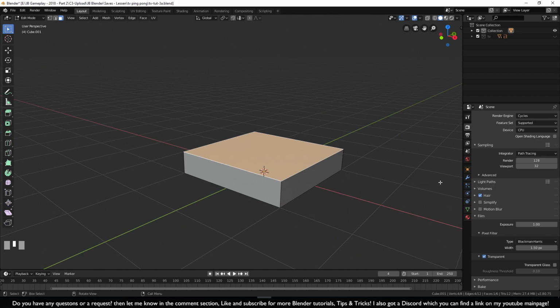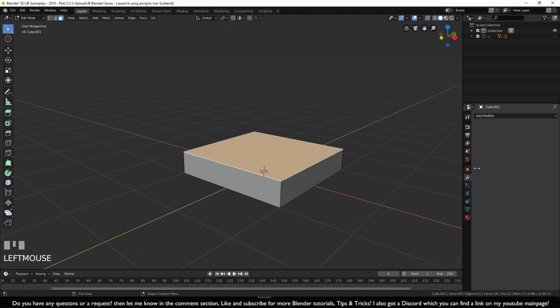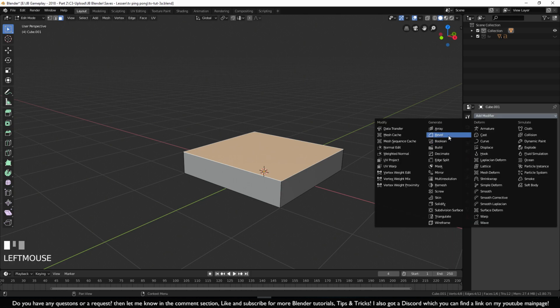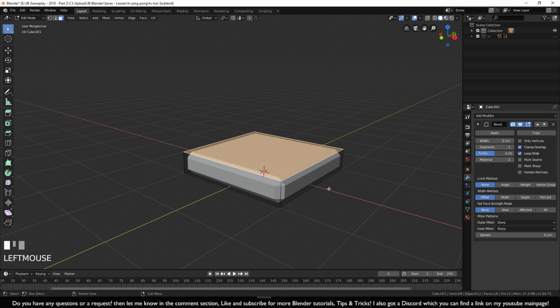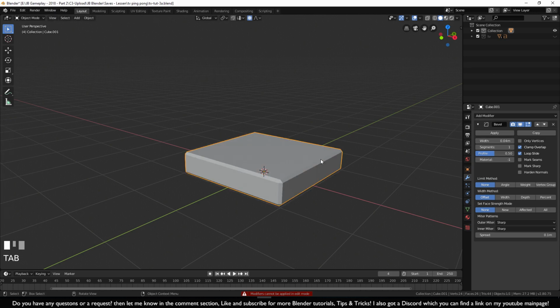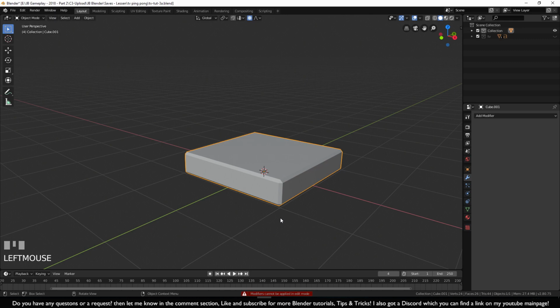With this all being selected, let's click onto the tool, let's add a modifier and let's click on bevel. The only thing of the bevel that I'm going to show you for now is that when you adjust this, you can see how smooth or how not smooth the edge will be, or better to say how big. In this case I'm going to put it on 0.04 and then enter. Now if I want to apply this, Blender will say error, modifiers cannot be applied in edit mode. So we first have to go out of edit mode and then click on apply.